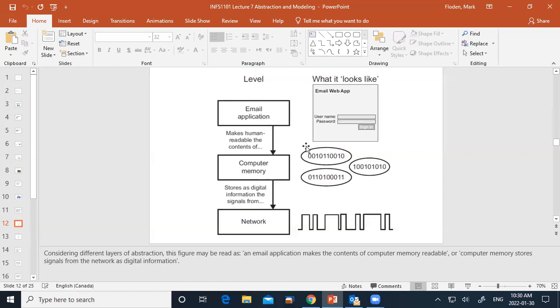And especially if you're not a network person, somebody else is going to take care of that for you. But what you need to know in this model is that we open an email application. We write our email, which is stored in computer memory. And then that email, which is in the memory, is transferred to a network so that our recipient can receive it. If you were the hardware technician, you would also know that there would be something like this happening. And so as it says, there are different layers of abstraction. Concept is computer readable. I hope that makes some sense.